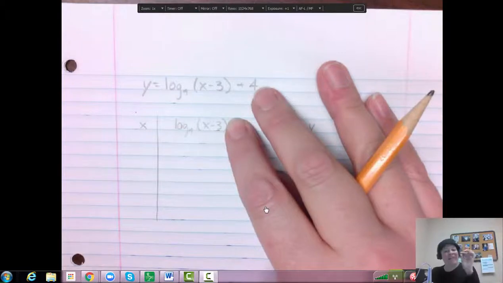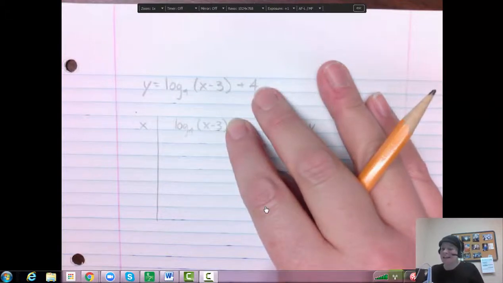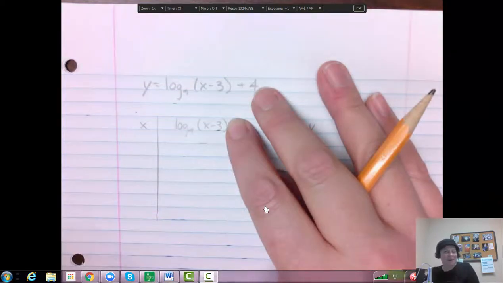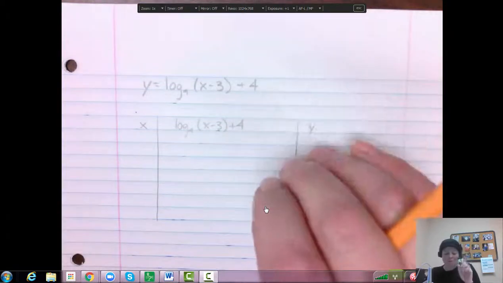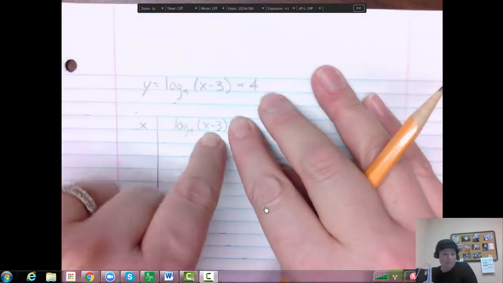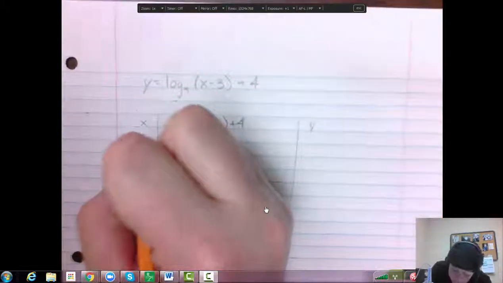So you can look at that little parenthesis and really think about, well, I can't have those numbers, they're going to give me an error on my calculator. So maybe 1 is the first number I want to have, because anytime I have a 1 here, the answer will be 0 in the log section. So what would make 1 right here? Well, it would be a 4. So I'm going to put in 4.